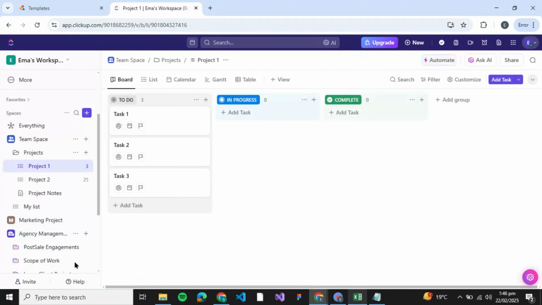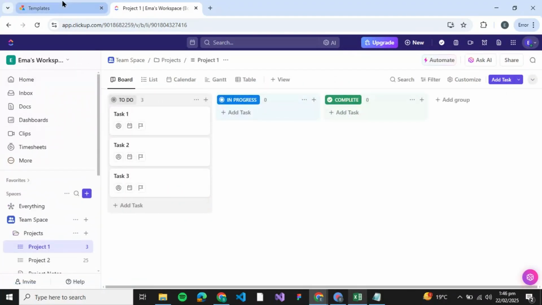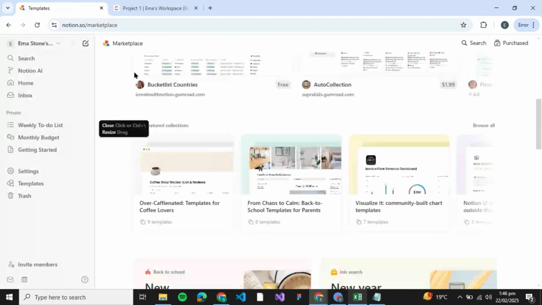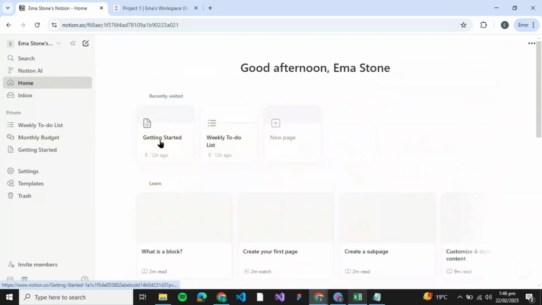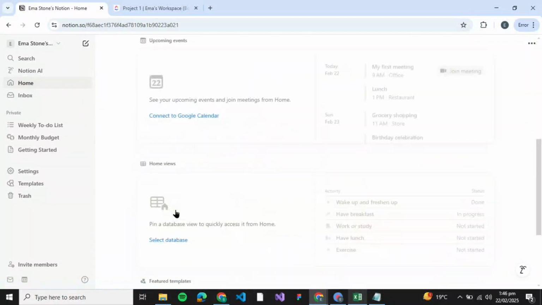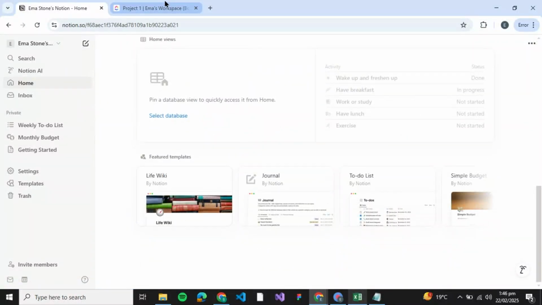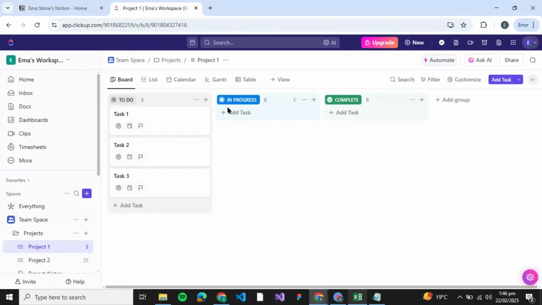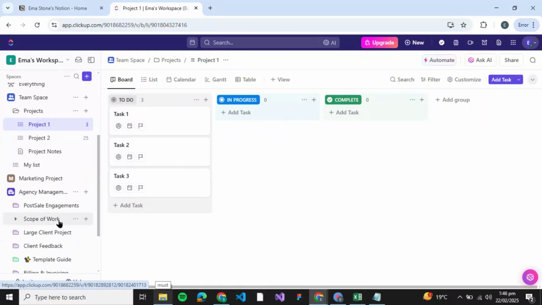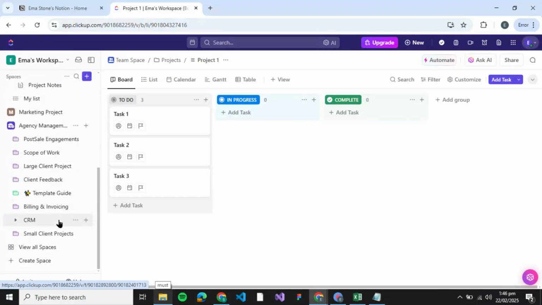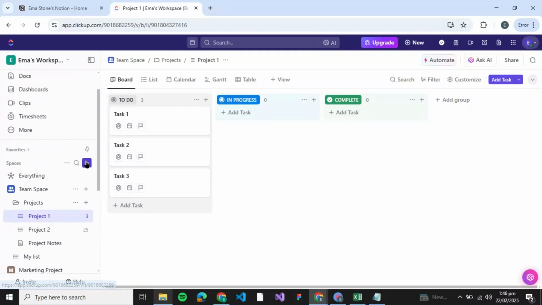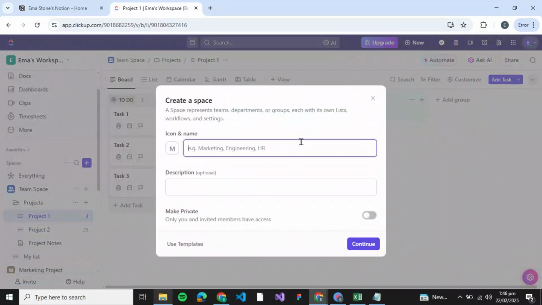When it comes to ease of use, Notion's interface is sleek, minimalistic, and highly customizable. However, it does come with a learning curve. ClickUp, in contrast, provides a wide range of features upfront, which can be overwhelming at first but incredibly powerful once mastered. If you're new to project management tools, ClickUp may feel a bit complicated at the start, whereas Notion keeps things more user-friendly and straightforward.